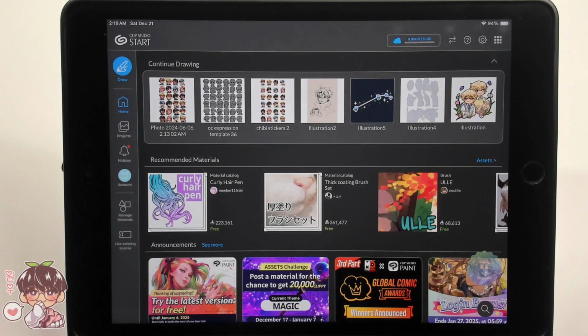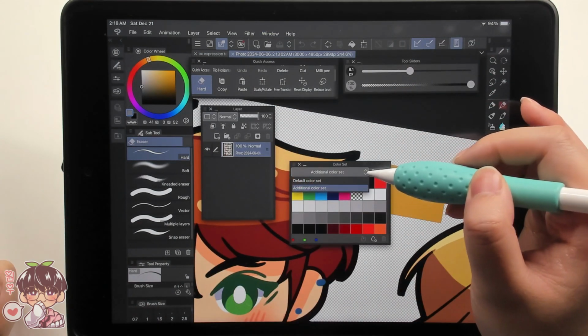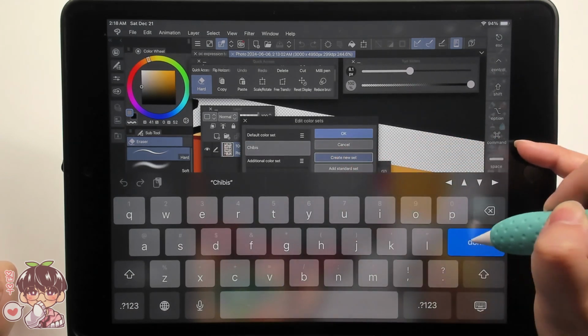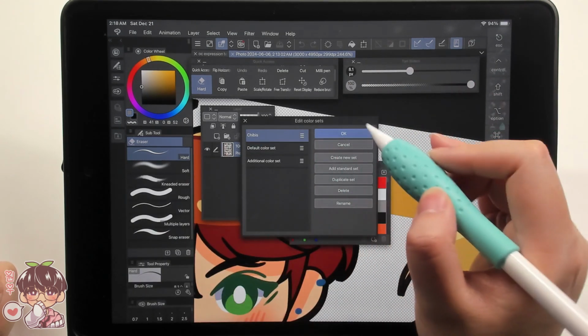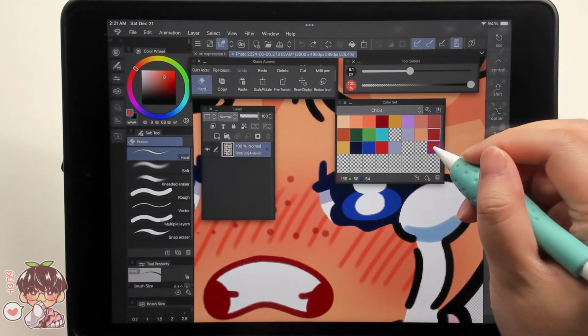Also, let's go ahead and import my old set of chibis from my desktop over to my iPad so that I can make the color palette here, and it'll make coloring a lot quicker and a little bit more accurate. The great thing about Clip Studio Paint is actually the customizability, in my opinion.